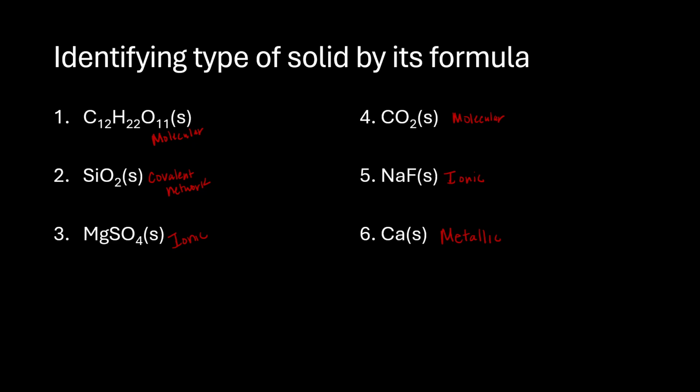So when you are looking at these, that's the method that you need to use. What type of atoms are they? If you look at your periodic table, you should know what are nonmetals, what are metalloids, what are metals, just quickly, so you can use that method to figure out what types of solids they are. Once you figure out what type of solids they are, then you can predict what's going on with the melting point, with the boiling point, what type of intermolecular attractions they're going to have, and you can predict properties as well.